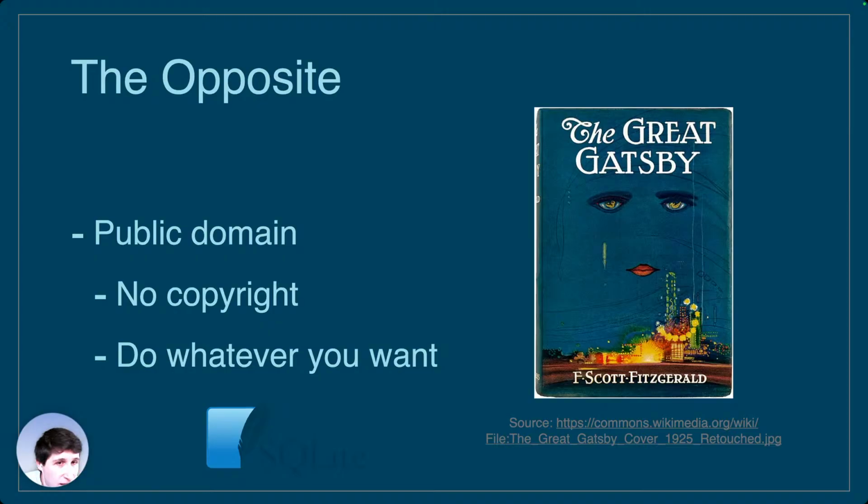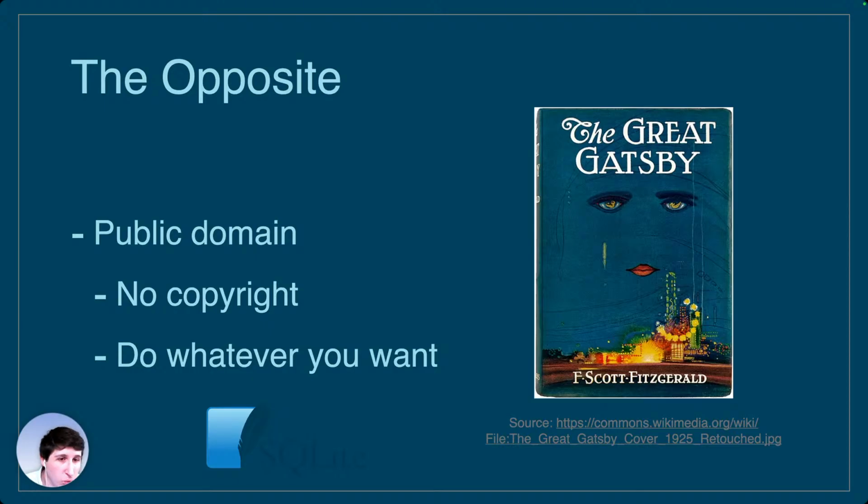Now, 95 years is obviously too long for any software from a time period perspective that we would care about to be in the public domain. The first computers come out in the 1940s. The first software companies don't really arrive until the 1960s, 1970s, right? So nothing in software is automatically in the public domain based on time. But as the author of software, you can decide to put it in the public domain and therefore give other people the right to do absolutely whatever they want with it, no holds barred. They can literally do anything with it.